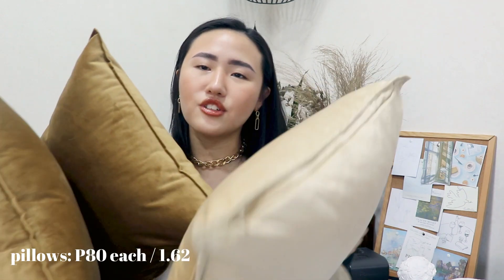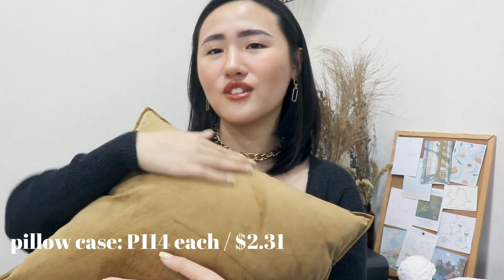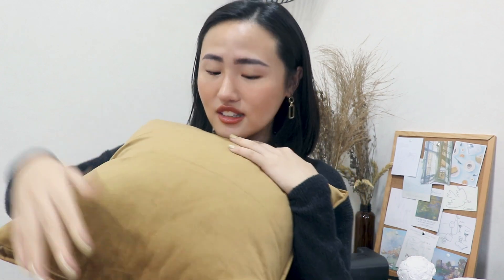The next things I got are these decorative pillows for my room makeover. I bought two pillow stuffings on Shopee and I already had a throw pillow in my room, so I just changed the cover. The pillow cover I got is so soft — it's a suede or velvet material, I'm not actually sure — and it's super cute. I got two in this dark gold shade and the last pillowcase is in a champagne light gold color. It matches the overall vibe of my room — I have a lot of brown, green, and white going on.